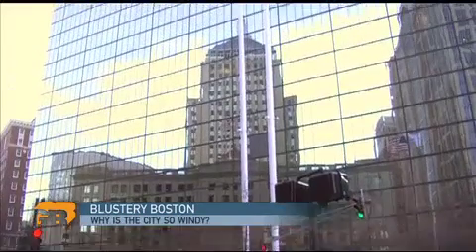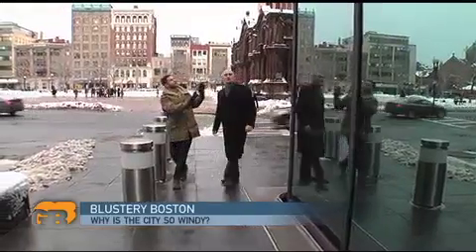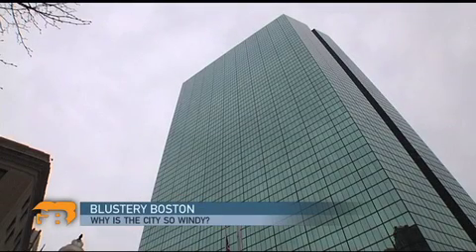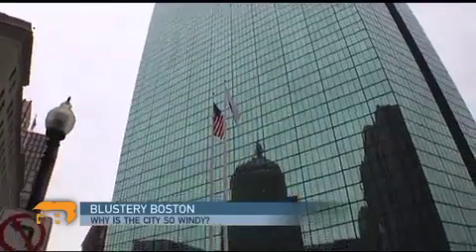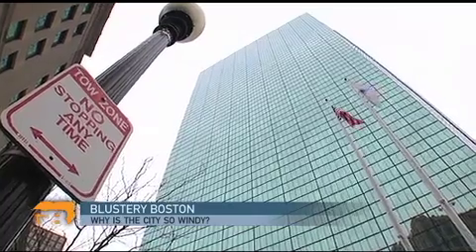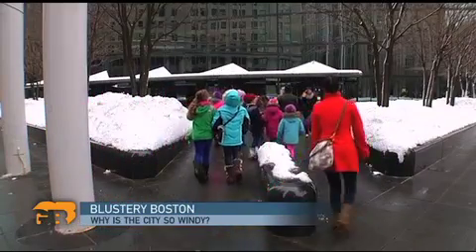But the wind issue still plagues the folks who walk the streets below. I headed down to the base of the skyscraper with structural engineer Patrick McCafferty, who tells me the building is basically an 800-foot glass-and-steel windsock. The upper third of wind will find its way up and over the building, but the lower two-thirds will wash down that broad face and swoop down underneath, creating a significant downdraft. The wind travels at much higher velocity the higher up you go, so you can think of this as a great big wind catcher.